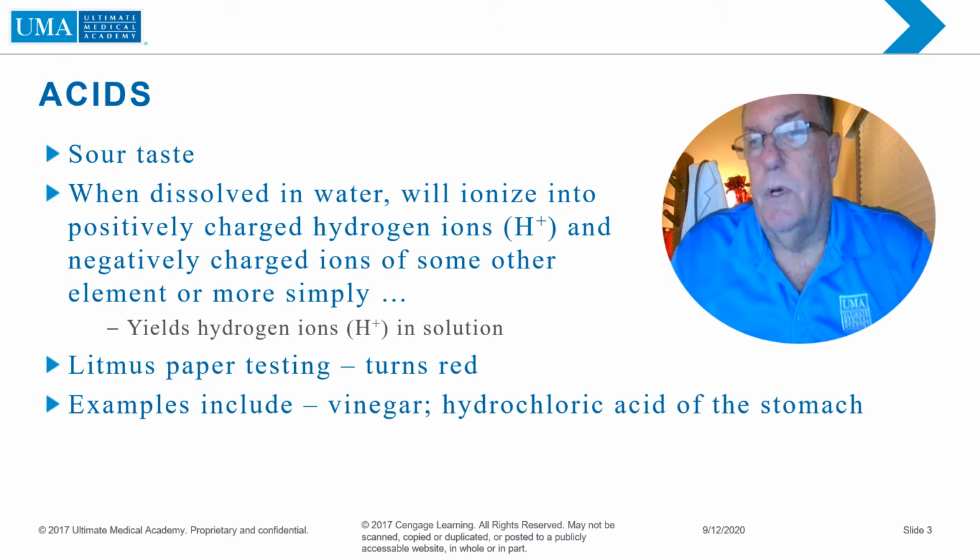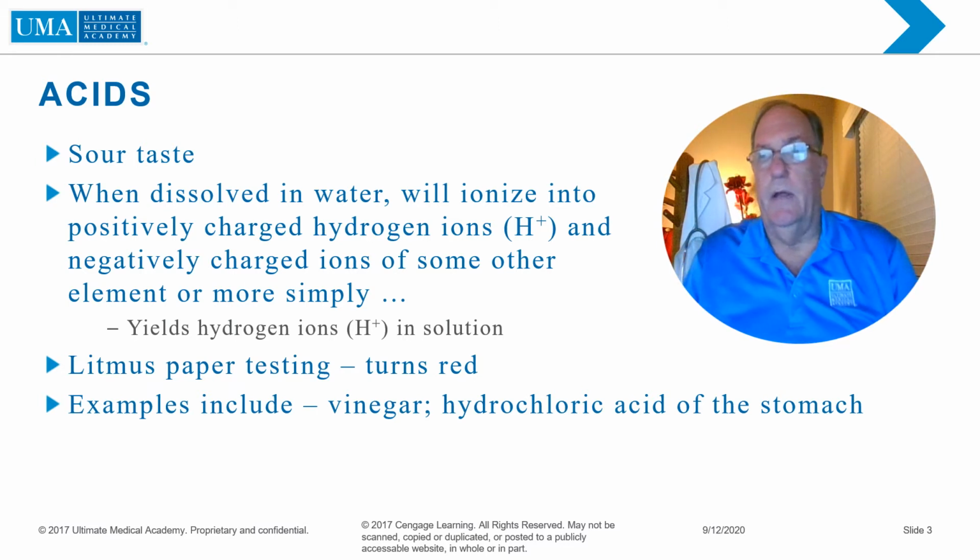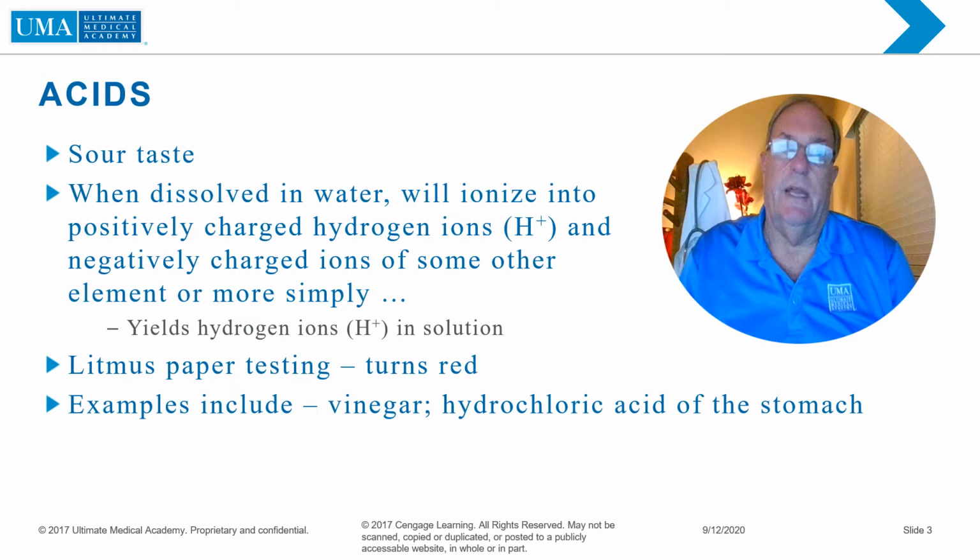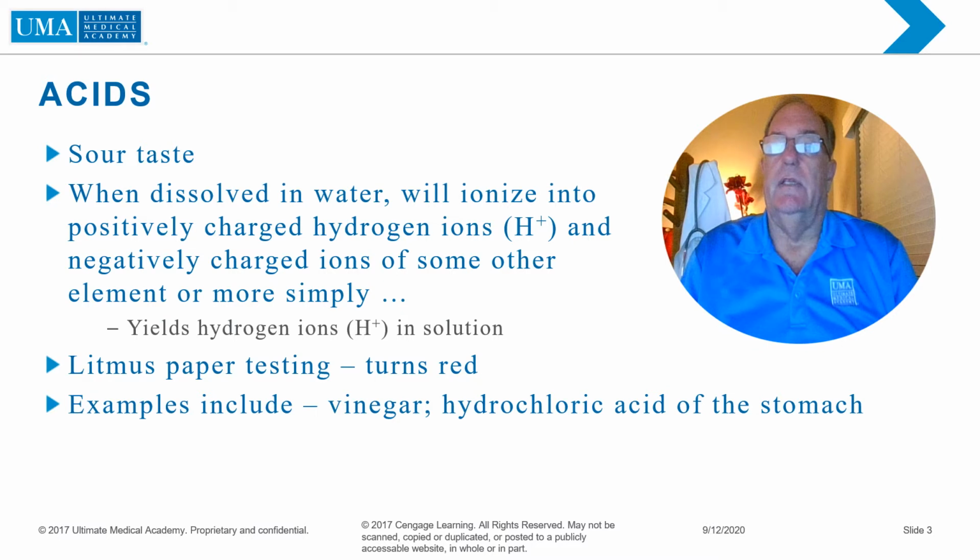This slide pretty much goes in depth about how to identify an acid. It usually gets dissolved in a water solution. Acid is hydrogen ions, as I said before, and then some other negatively charged ion that's in the solution as well. But primarily, you can taste the sour taste. It has a litmus paper test, which gives you a red tint and color. And these are some examples of the acidic solutions that we come in contact with.